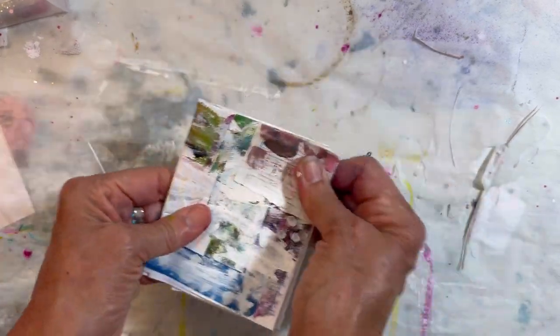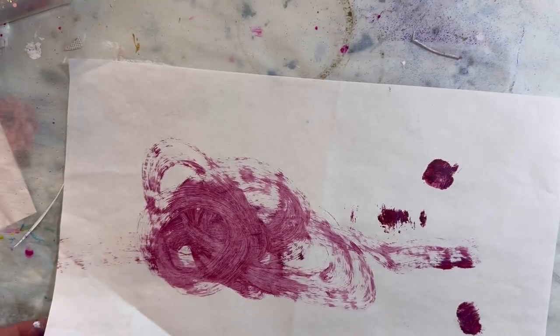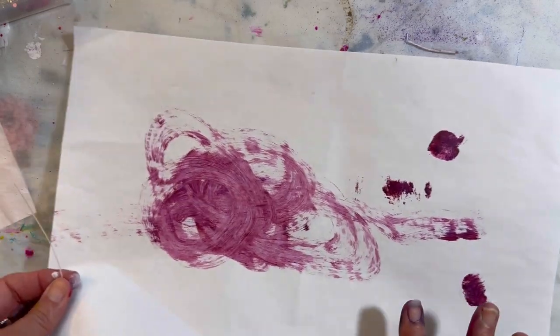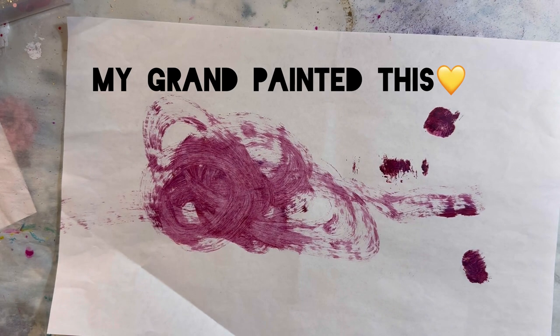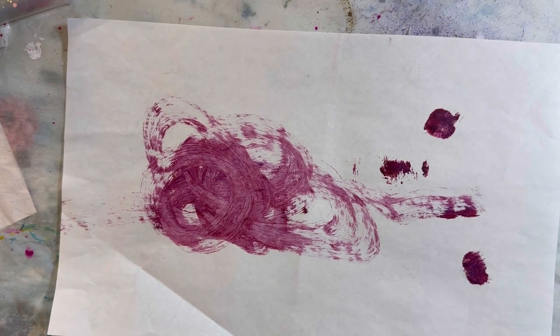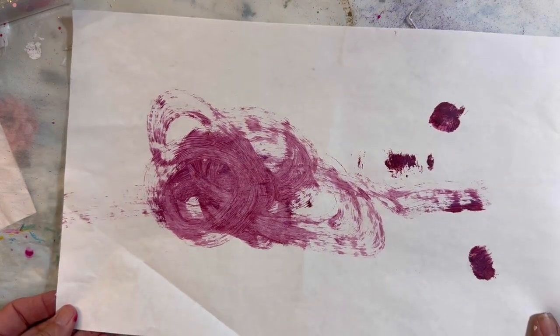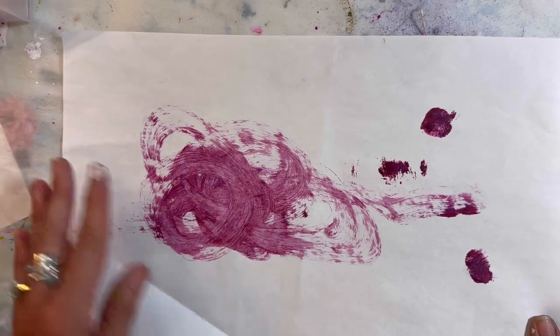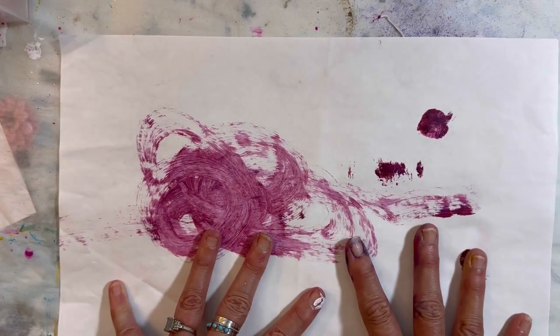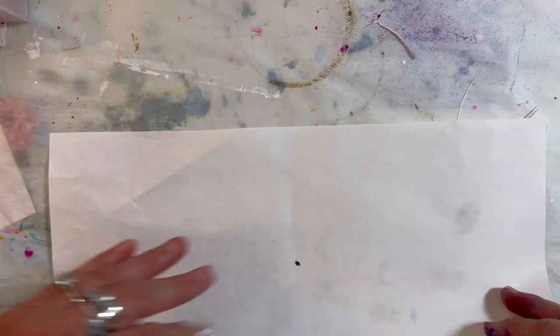And again, this is what I made this out of. I thought just for fun, so I'm a grandma and I have a cute little 3-year-old grandbaby, and she loves to create art with her nanny and her mommy. And we have a lot of papers that look like this. And so I thought I would show you how I'm gonna take Journey's beautiful artwork and create a little zine out of it.